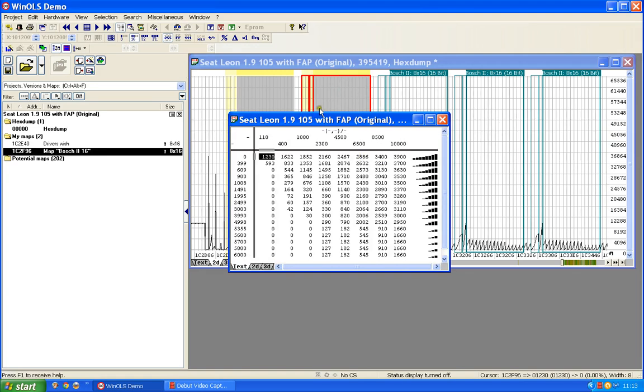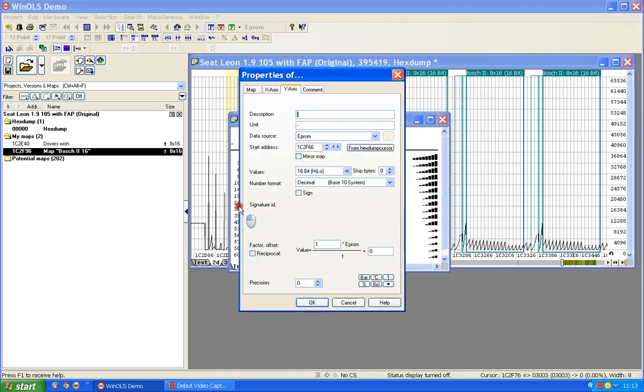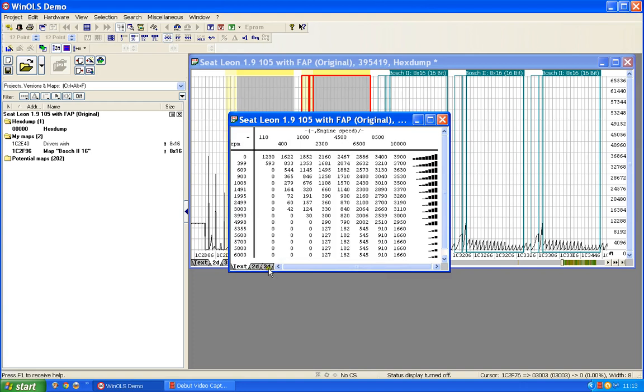Now we don't want to go through hundreds of these, so let's just quickly whiz through this one for now. So we now know that we're going to call that one engine speed. We're going to say that that is revs per minute, so that's all okay. So that's going to run up to apparently 6,000 revs, which seems a little bit excessive.